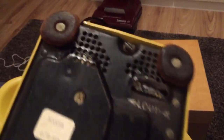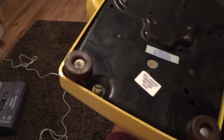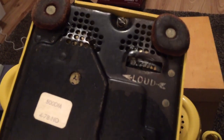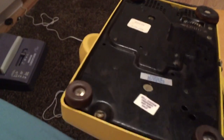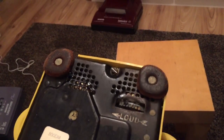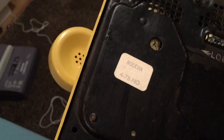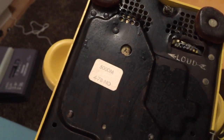I'll show you the base. There are the bells — they're on the side at the back of the phone, unlike a GPO 700 series where it has it under the dial at the front. There's also a bell adjustment, but it doesn't really make much of a difference. There are the feet — two of them at the back look older; I'm not sure if they're the original and these two have been replaced. It says 500 DM, 478 — so that's April 1978.